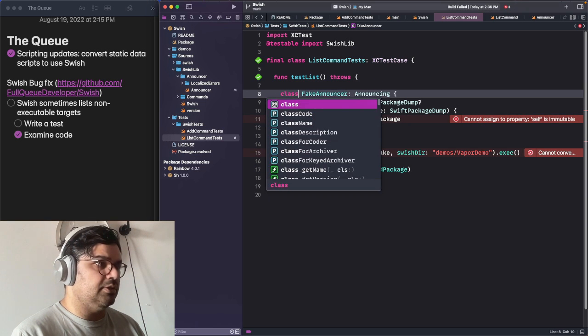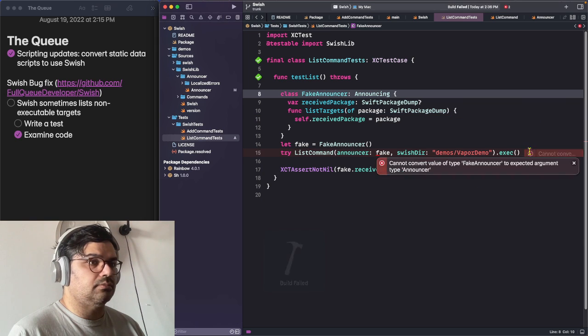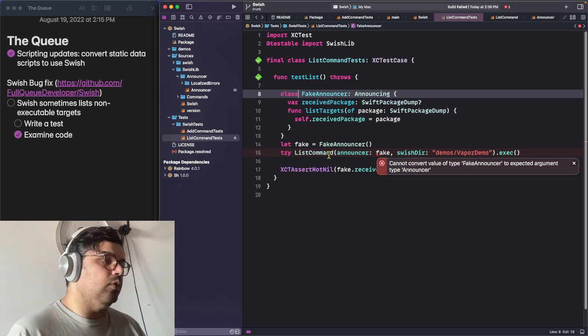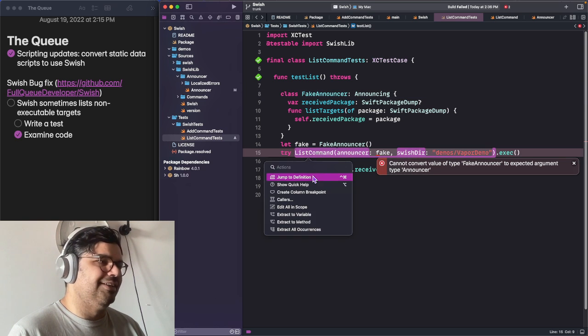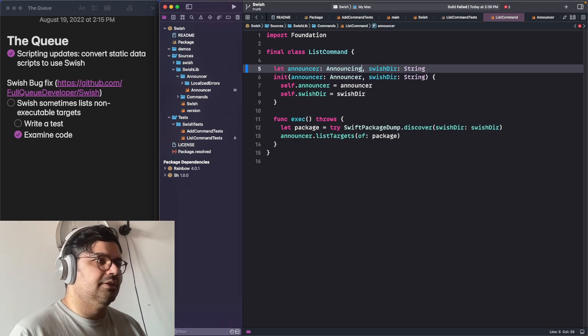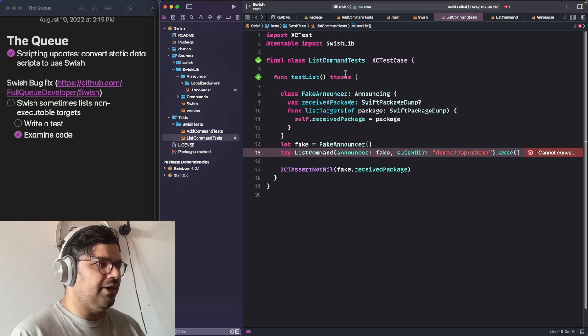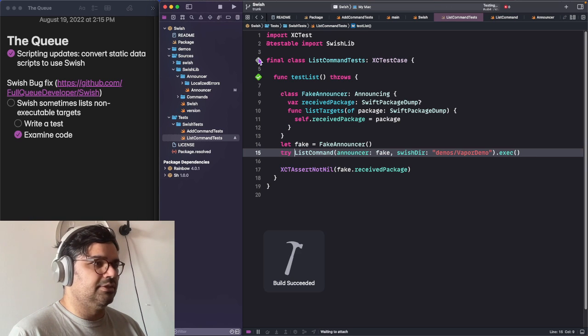We'll make this a class, no worries. Oh, and then of course, this needs to take this protocol as an option, not the direct type.